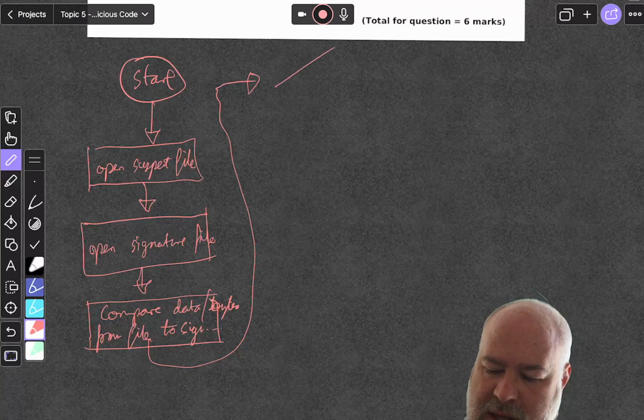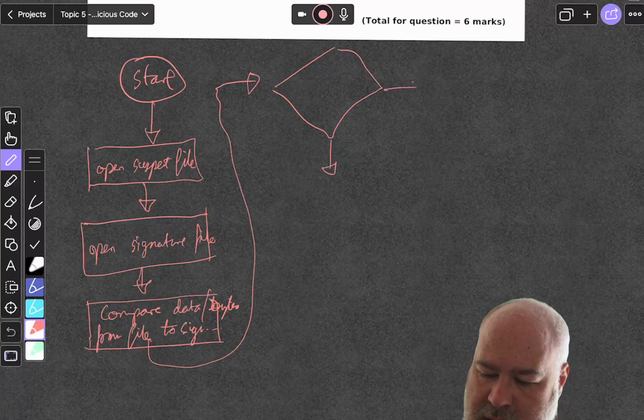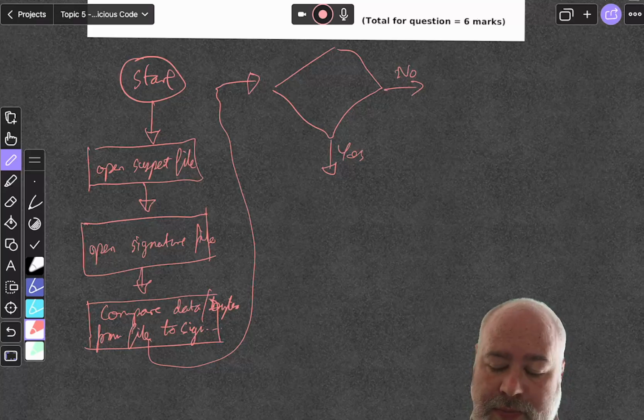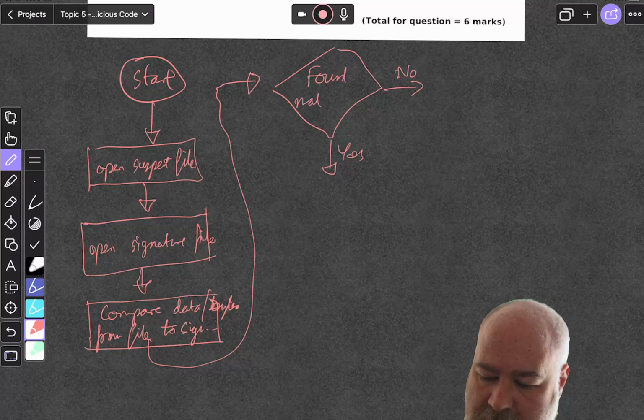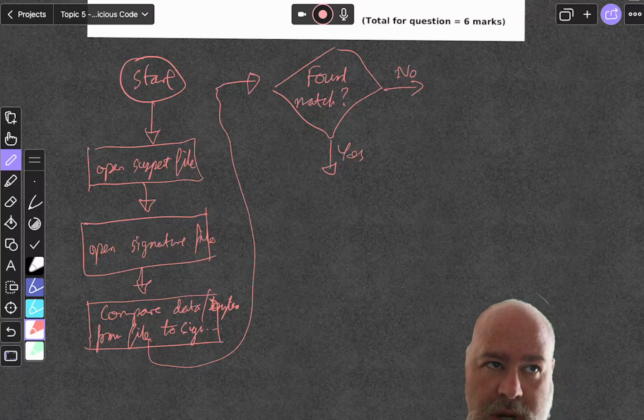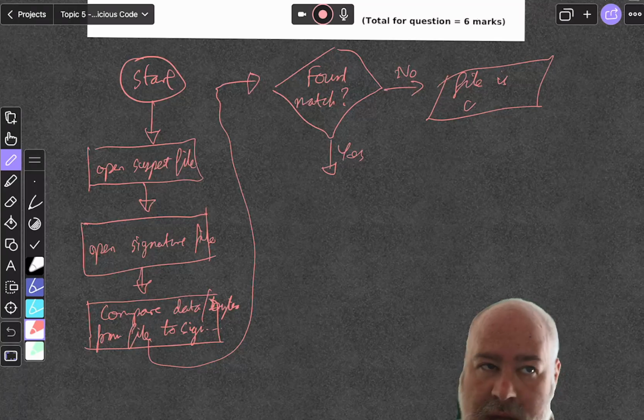Now we need to make a decision. So the decision is going to be either yes or no, isn't it? It's best to go with yes or no rather than true or false, because the questions will always award yes or no. Found match question mark.